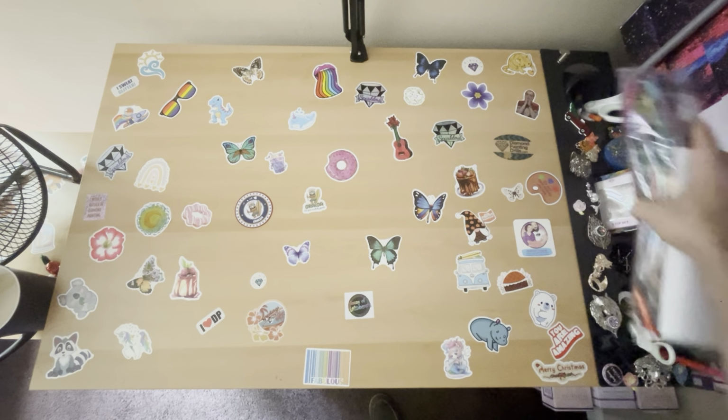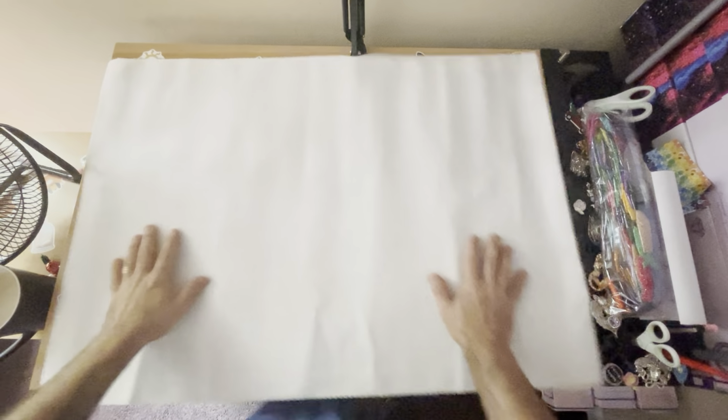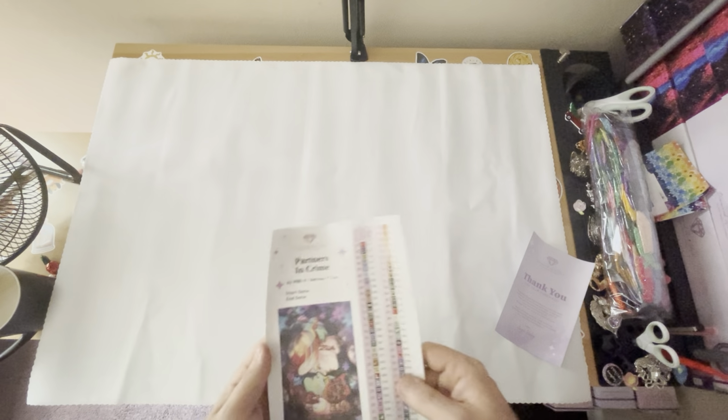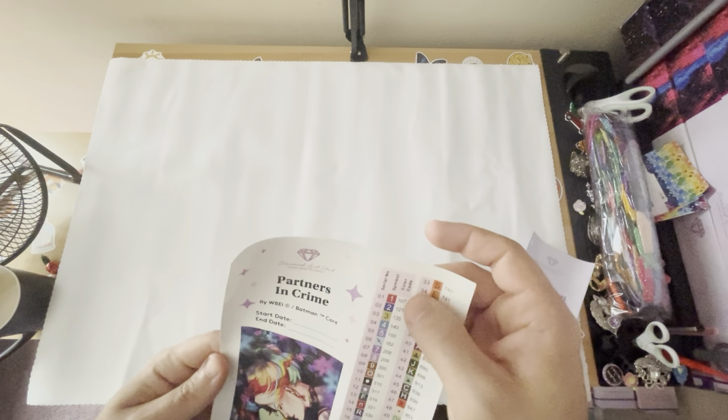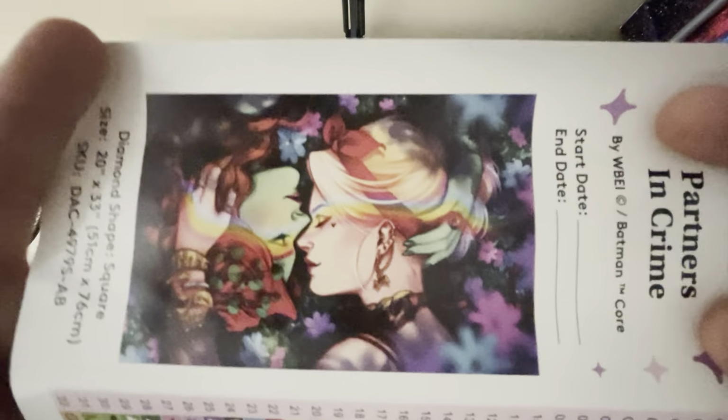Move the drills for a minute. So I'm gonna lay this beauty down. I love that they went with the landscape style for this image. So guys, this has the max colors you can get on a Diamond Art Club. This has 67 colors and 4 ABs. And here is the lovely image, guys.